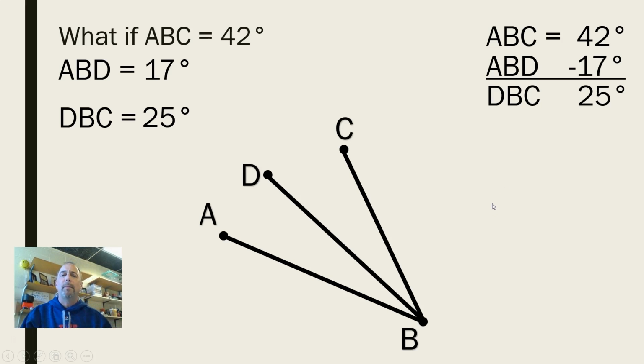And again, I kind of came up with a wonderful little way to think about this today in class. What if our angle, ABC, were really, say, a hamburger bun. I'm just going to open up my hamburger bun, kind of like this, and this is going to create the angle that we're going to measure, okay? And this line DB that goes in the middle, that's the hamburger. So all we're going to look at is the space in between the hamburger and the bun, and the hamburger and the bun. If I know that this angle is one measure, I subtract from the total angle, and boom.